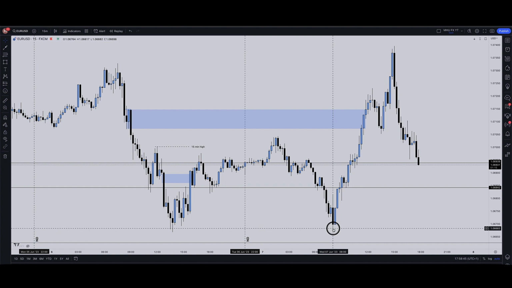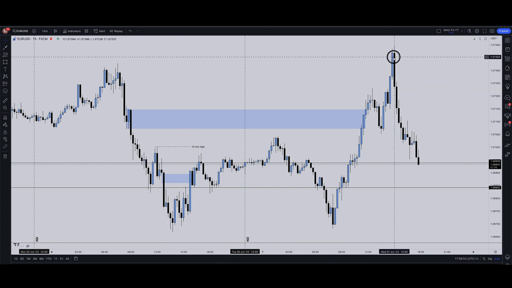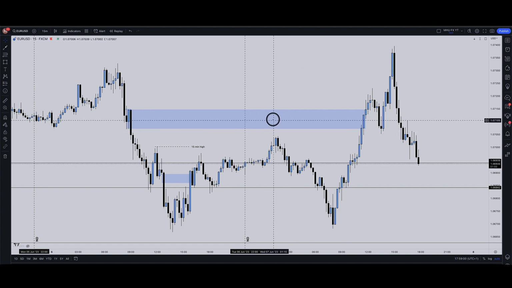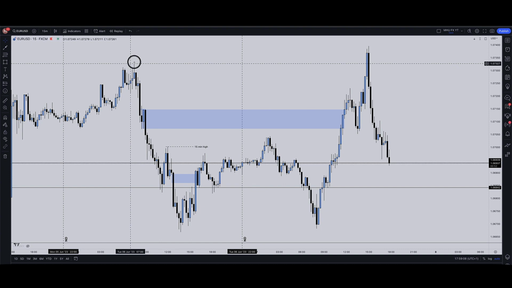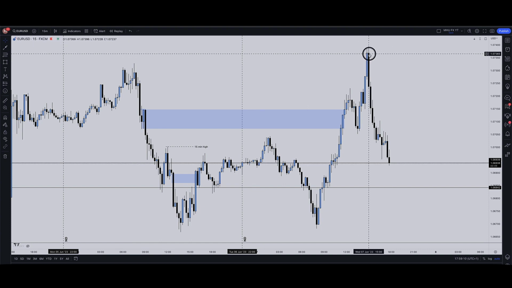You don't know whether it's going to start from here, whether it's going to start from this down close candle 50%, the very open, or whether it's going to dip into these wicks. Do you understand? And at the same time, you don't know when it's going to end. Obviously, it's a very good thing to know that once it takes out a high, you take something off the table, or if there's something directly above it, then you look to take something off the table at that point of interest. And then at the same time, when it takes out daily highs, then you should be looking to take partials or close your trade.